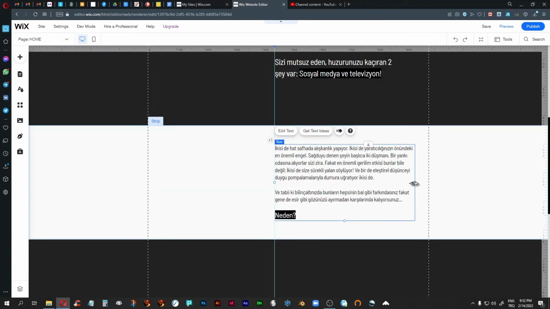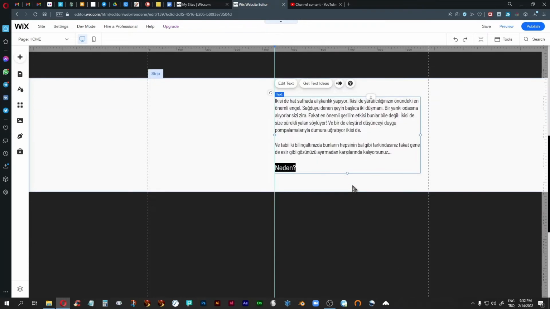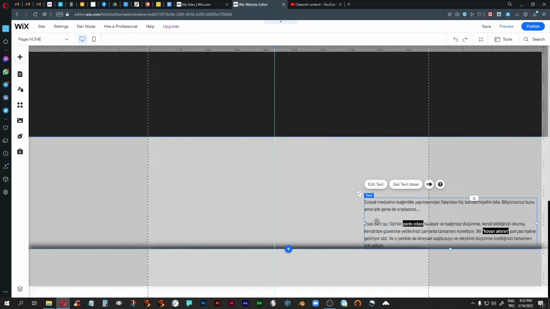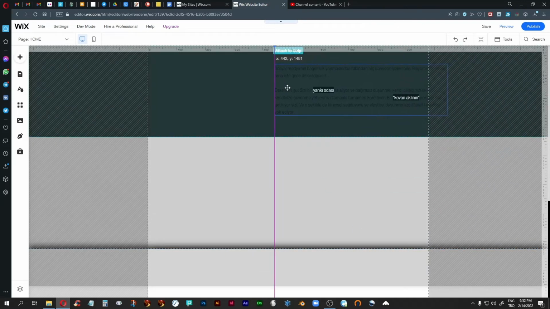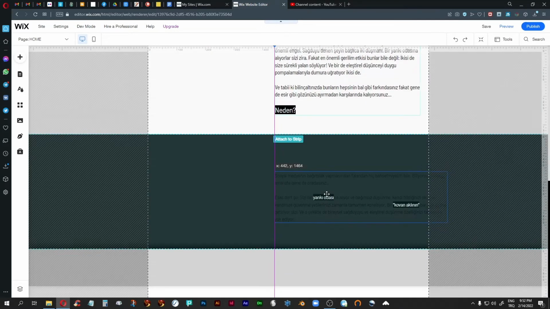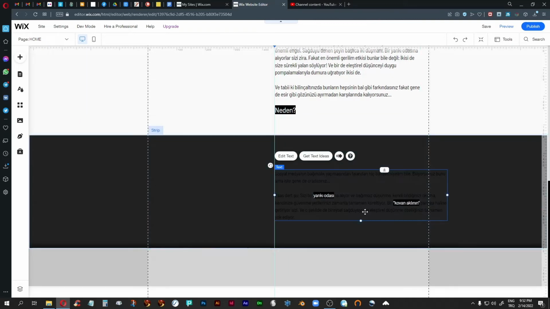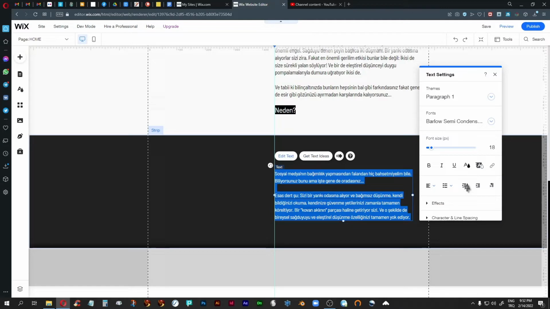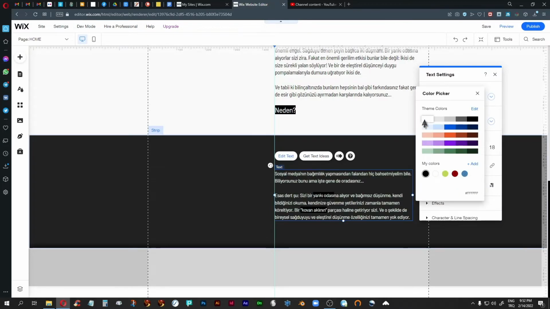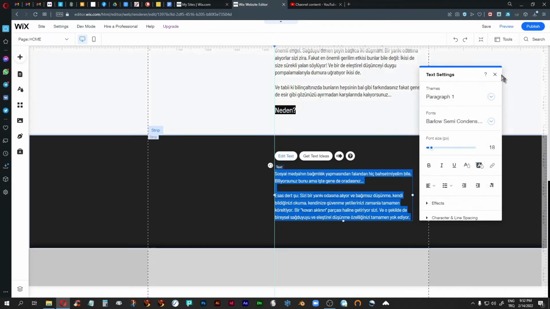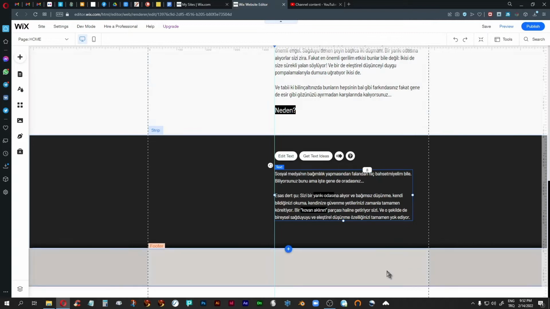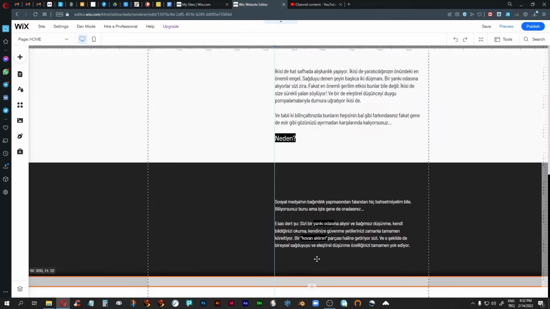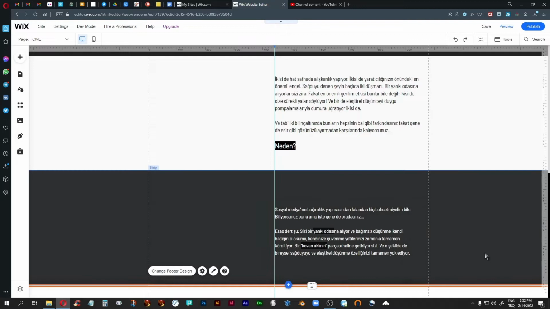Something that I may not have mentioned before: the way that you make text narrower or wider is you just pull along this little circle here. And now let's put the final one, and again it's attached to the strip. I always need to pay attention to that. And let's make the text white so that we can see what's going on. Then we can adjust the page height by dragging the footer.